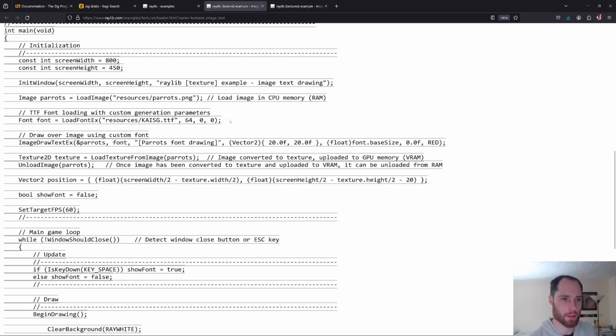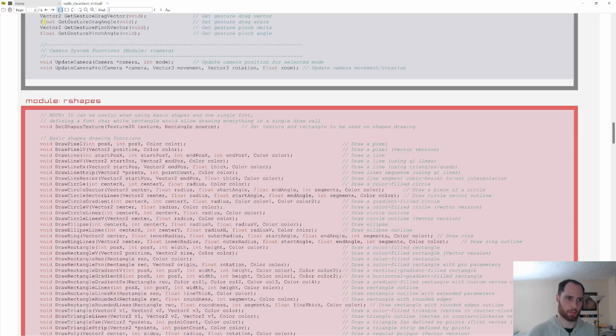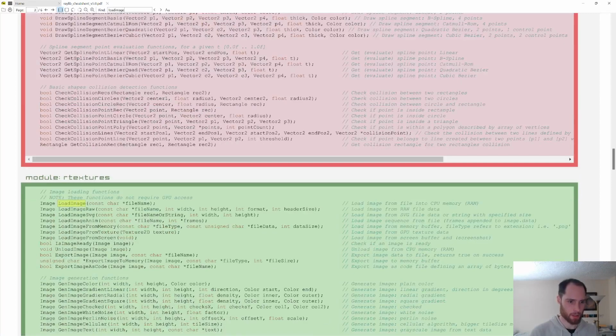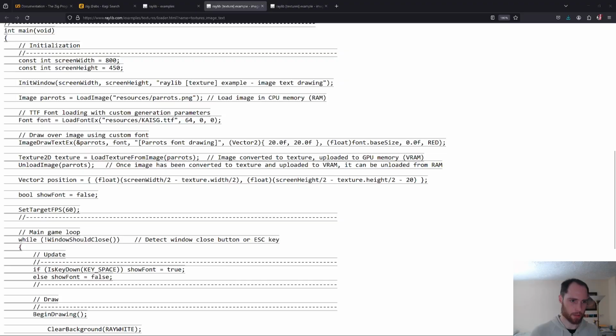And then maybe there's a function called load image from memory. Load image. Okay, there is. Good. So we load this thing from memory, and then we don't yet care about the font. Draw text, no, again, we don't care about that. So then we're loading this as a texture. Okay.